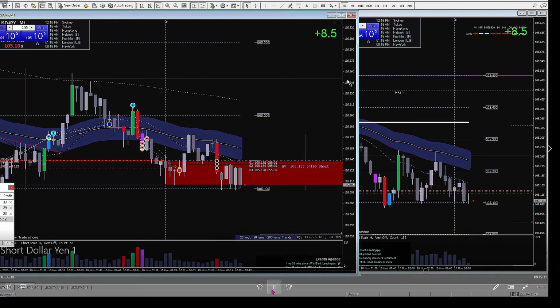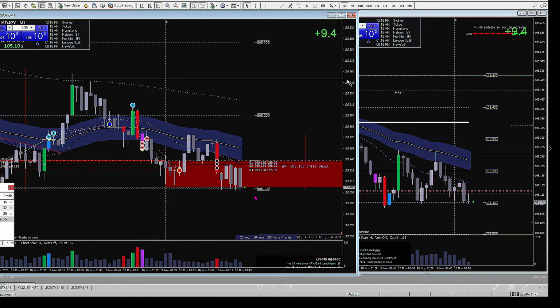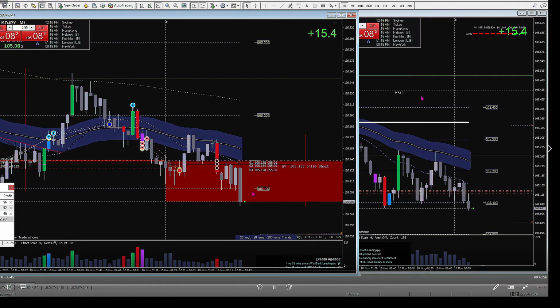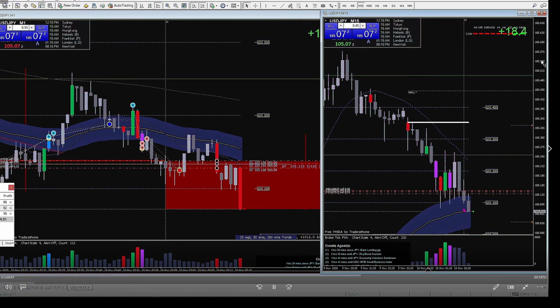So here we go. We're now testing the 105, 100. Now it's been broken. Where are the retail traders? Where are the big money banks? Why aren't they stepping in? Because there's not enough strength there. Market makers moving the price just like that. All right. So we've now broken the 105. We're breaking the 50-day on the 15-minute time frame.